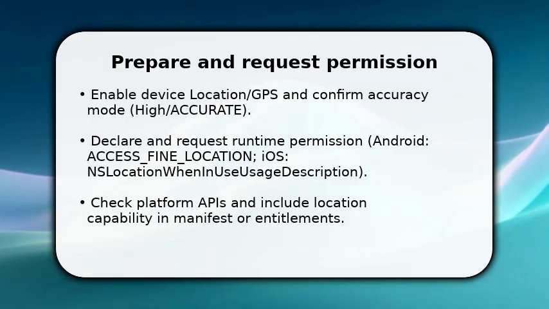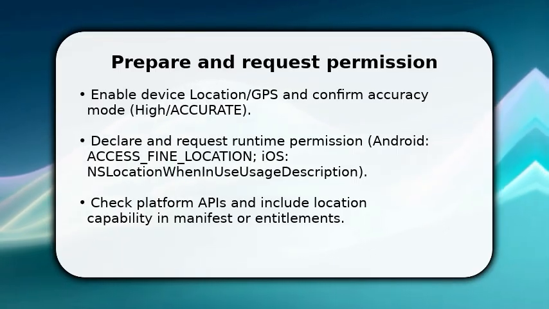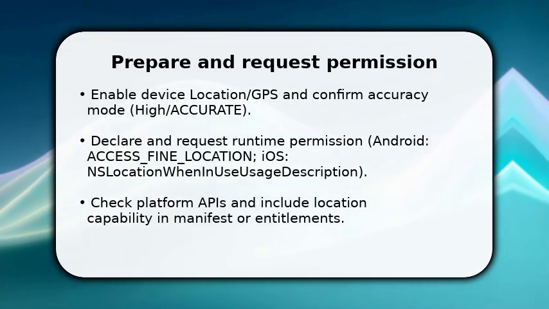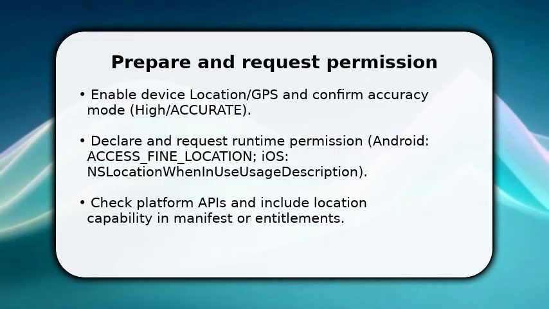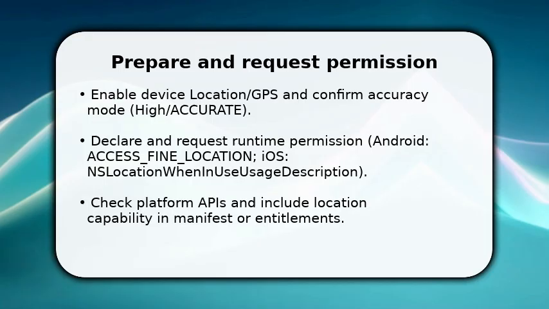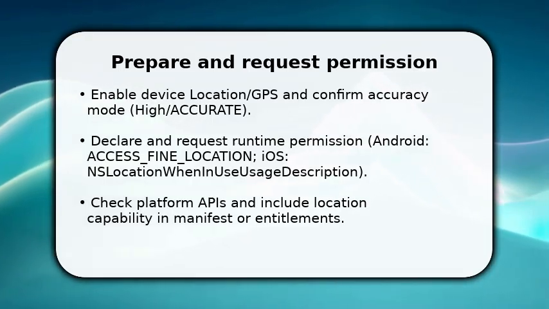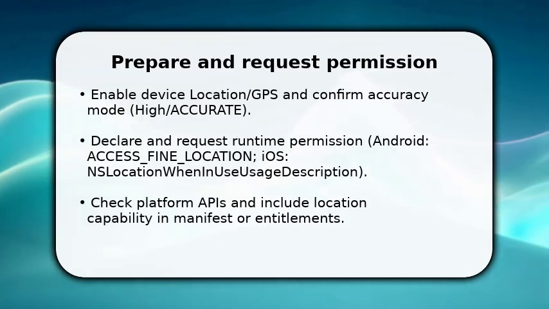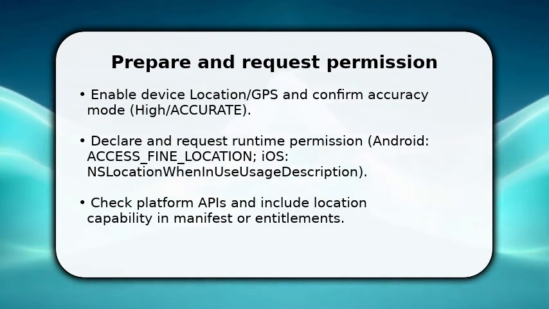You start by enabling the device location and immediately requesting permission. This is required for any coordinates. On Android, request ACCESS_FINE_LOCATION at runtime, and on iOS, present NSLocationWhenInUseUsageDescription, so the OS prompts the user. Once done, verify the app has the permission before proceeding. Otherwise, the APIs will return no data. Make sure location services are active and accuracy set to high when available, because this affects how precise the latitude and longitude values will be.